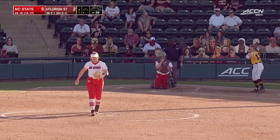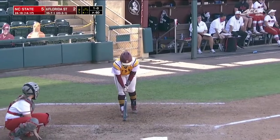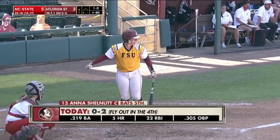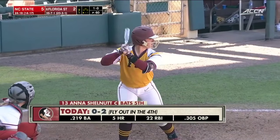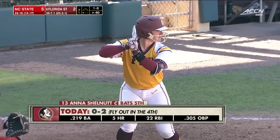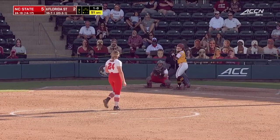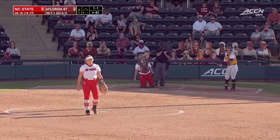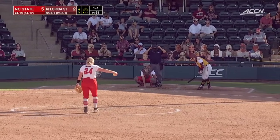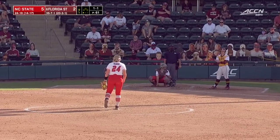And so now it's Anna Shelma. Didn't take all that kindly to the postseason Anna nickname. Said she wanted to be called all season Anna. Ooh, I like that thinking. Love that she kind of fired back on that. She doesn't want to be known just for producing in postseason. She wants to be consistent and known for that throughout the entire season. That's a great way to look at things.